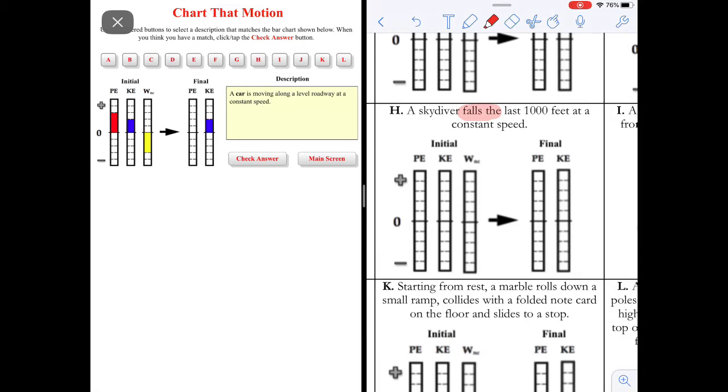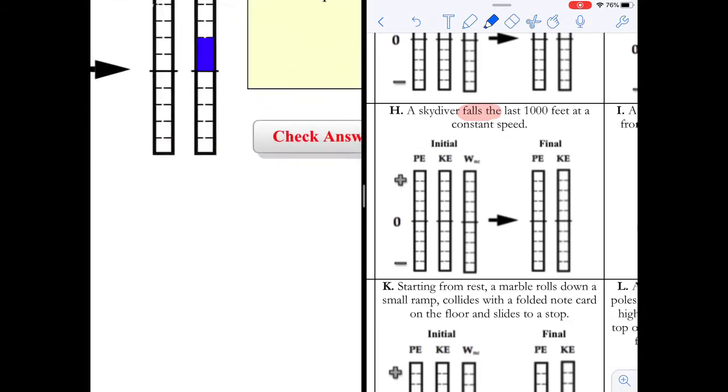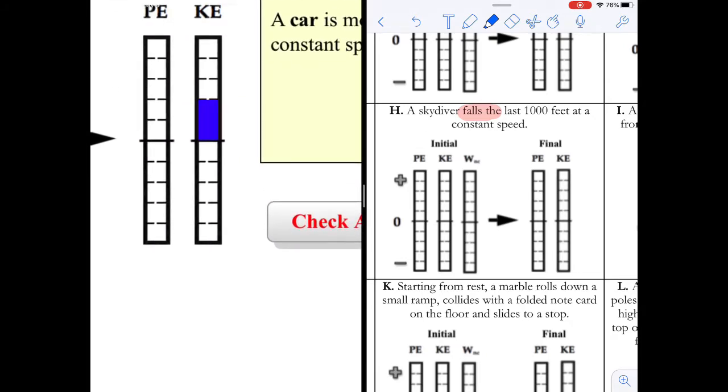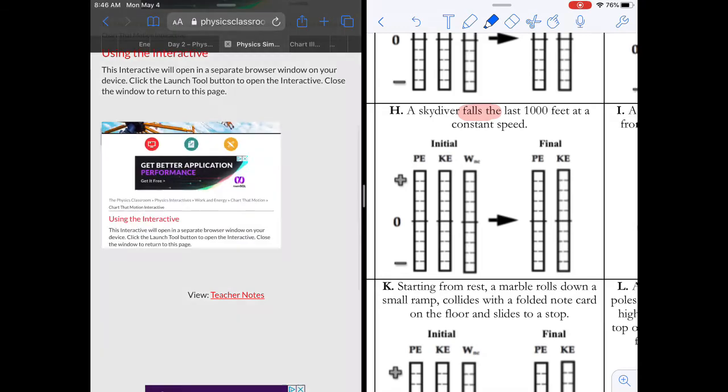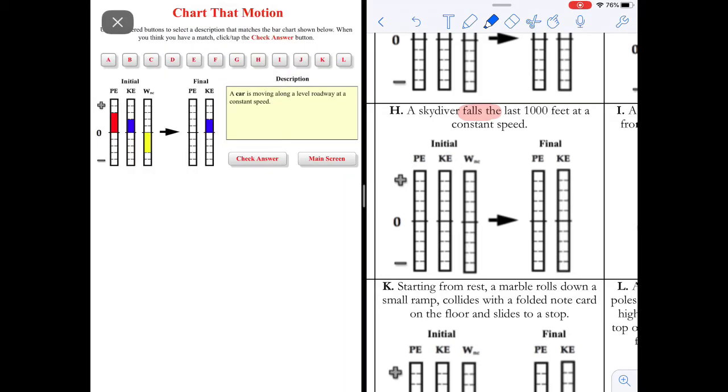Now I need to read the rest of it. So now it says, if I'm looking over on my bar chart, the left part kinetic energy has 2 bars, and on the right side kinetic energy has 2 bars. So that tells me that kinetic energy is not changing. So if kinetic energy were to increase, I would end up seeing more bars on the right side, and if it were to decrease, I would see less bars on the right side. And since I see the same amount of bars, that tells me that there must be constant kinetic energy, which tells me a constant speed. All right, and then last but not least, this work column.